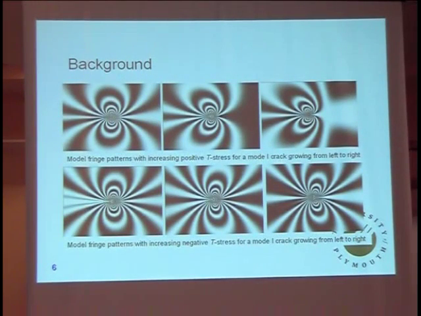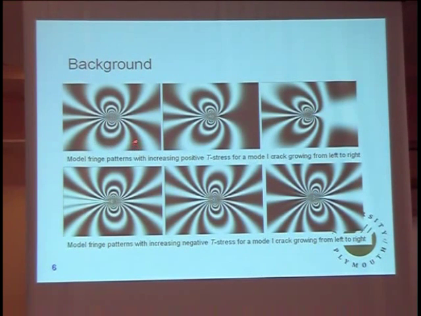Now here are some images that are actually generated using our model, which is a 4-parameter model, but we can model T stress, K stress, and the various shielding stresses. But what this indicates is these are fringe patterns of difference of principal stress. So they're directly analogous with photoelastic images.